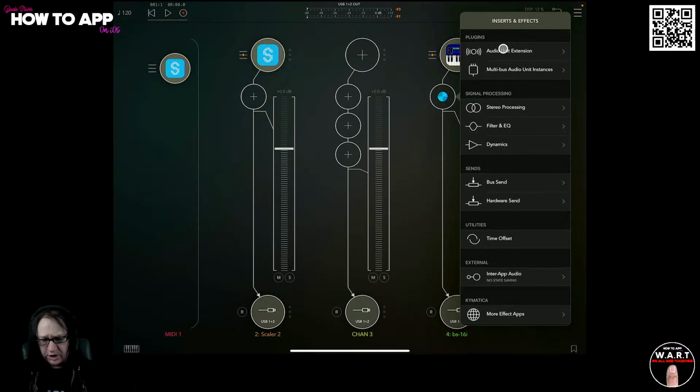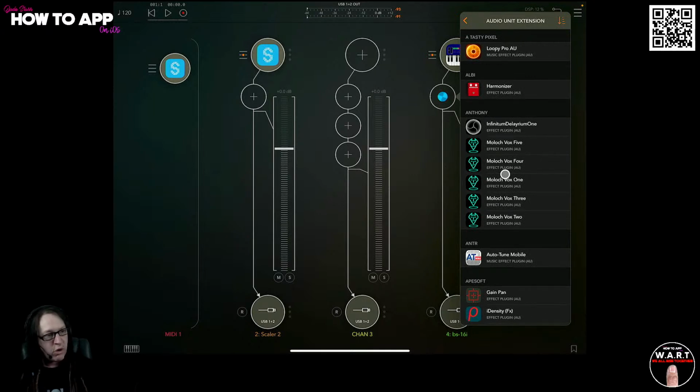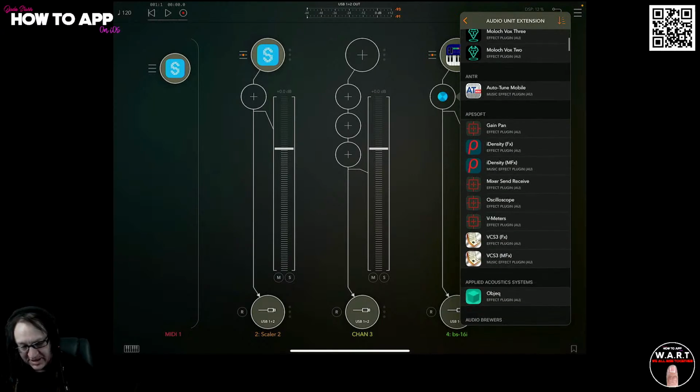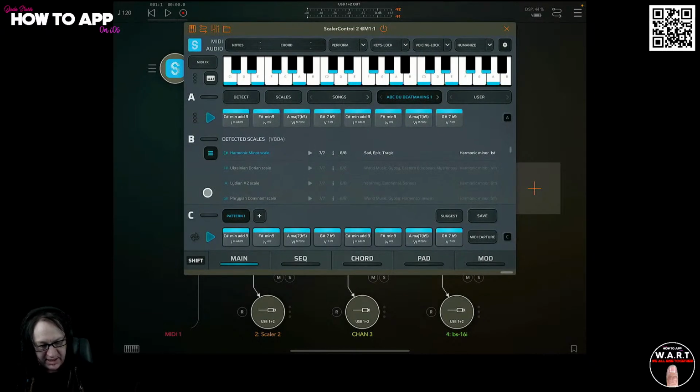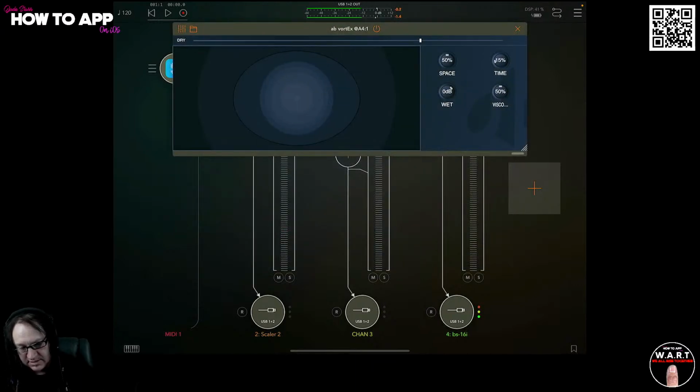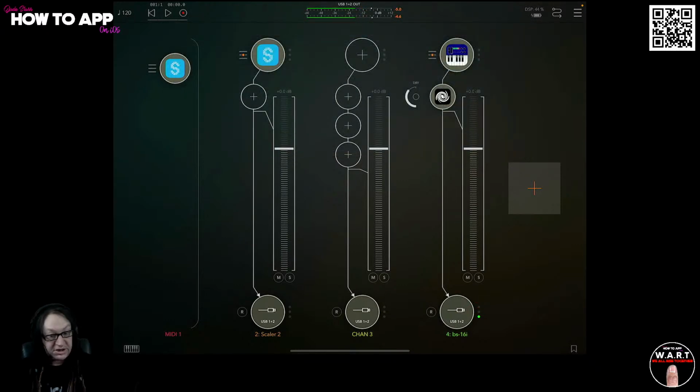I can look for audio units, and it will only find audio units that are effects, not instruments. So as I scroll through and grab AB Vortex, this is a reverb app which I recently looked at. So now if we go over here and hit play, we've got this huge effect on here.